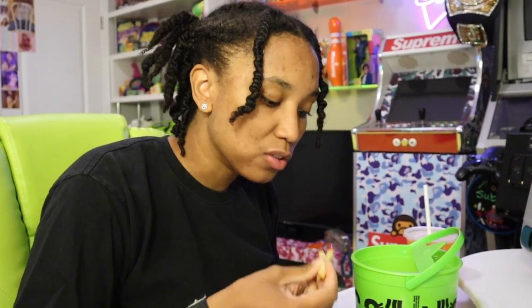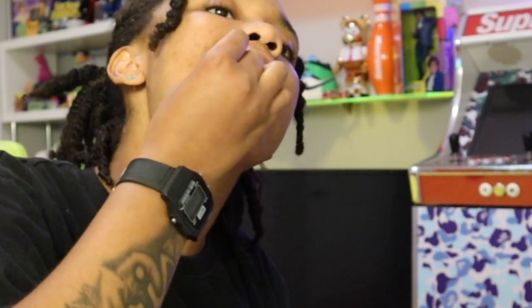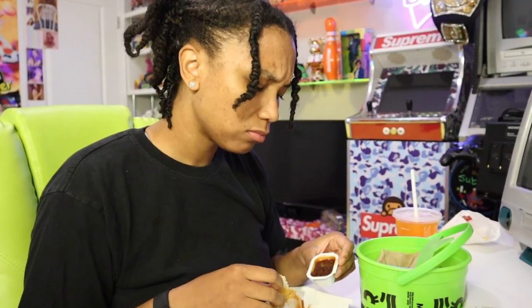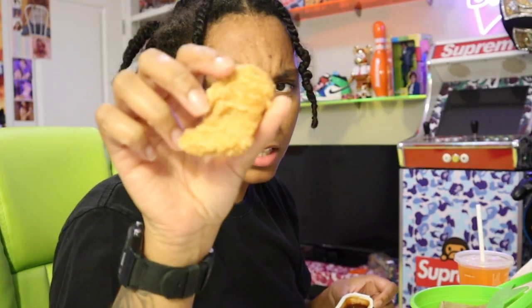Fries still ain't hitting, but I paid for it so I guess I eat them. I don't like soggy fries — they taste undone to me. When Wendy's rebranded their french fries... they changed up their barbecue sauce too. It doesn't taste too far off from what I remember, but it tastes a little different. And these boot-shaped nuggets — they don't crunch like they used to. Don't let that sound fool you.